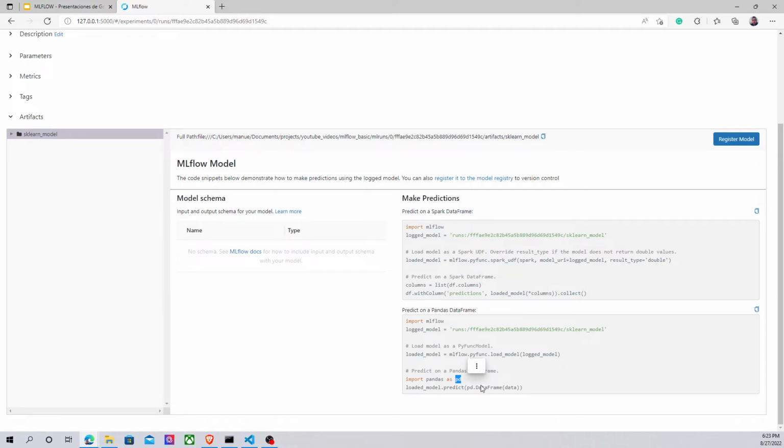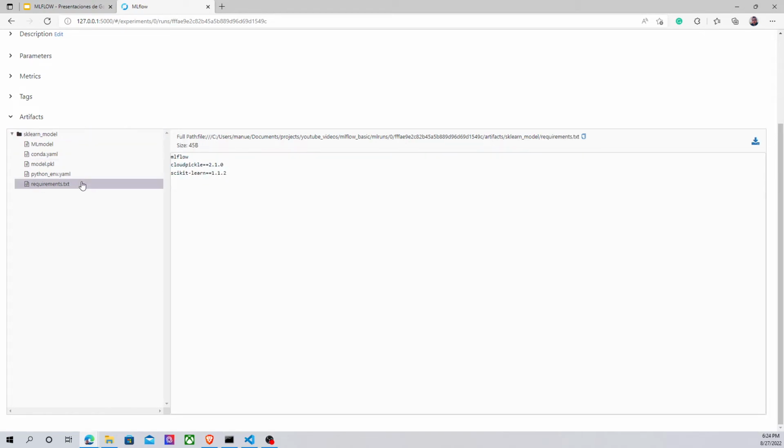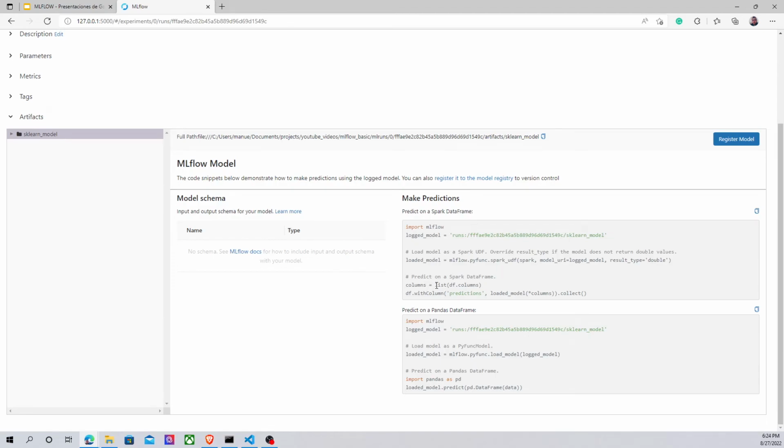So in the next video, we are going to talk about the inputs of the model. For example, in this case, we don't have any information about the inputs that this model is receiving, right? Let's say that someone else wants to use this model. There is no way to look, at a glance, at what kind of inputs this model requires.